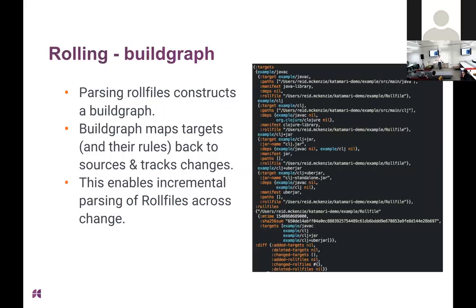When you parse all the role files in a project, which you do every time, first off, you can do so incrementally. You only have to reparse role files that have changed, right? If the modified time has changed and/or the content hash has changed, then you have to reparse the role file. The rest of the build graph remains valid. There are no macros or anything else here that would lead to transitive invalidation behavior in the build graph. And the build graph actually happens as a diff structure at the bottom that says precisely what changed and where and what rules were invalidated, so you can go do the change detection I've been on about this entire time, at least at the build rule level.